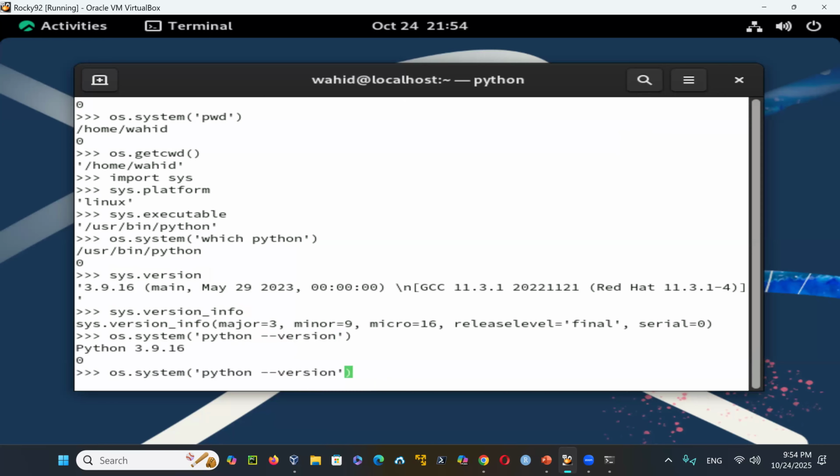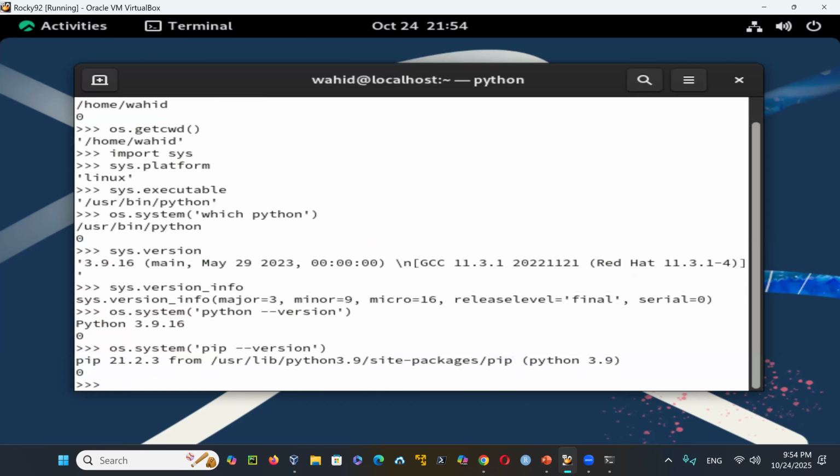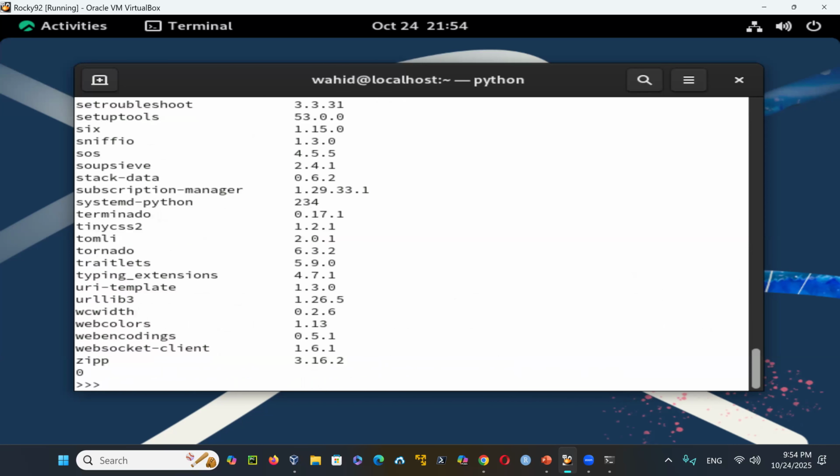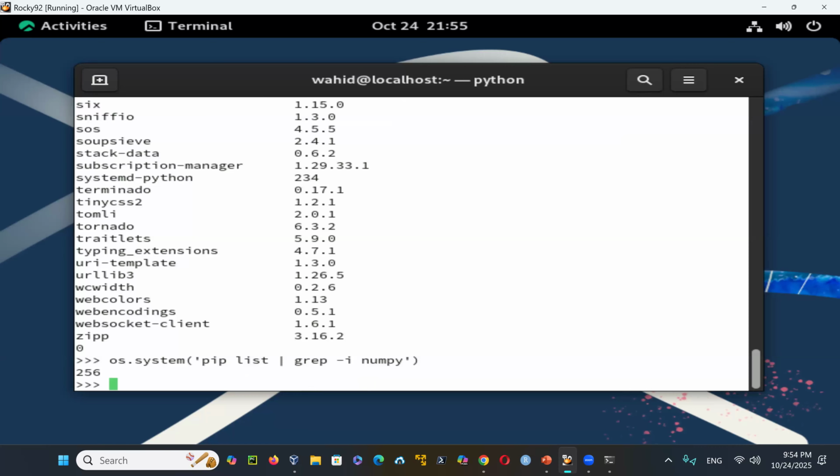At the same time, if I want to get the pip information, Python package indexer, pip --version, you could get that one. But if you want to see all the packages that are there, you just do pip list and you get a list of them. And you ask, is NumPy there? You could say pip list and then grep -i numpy. In some versions of pip or conda, you don't have to type grep. You could just say conda list numpy and conda would return it, but pip list might not do it.